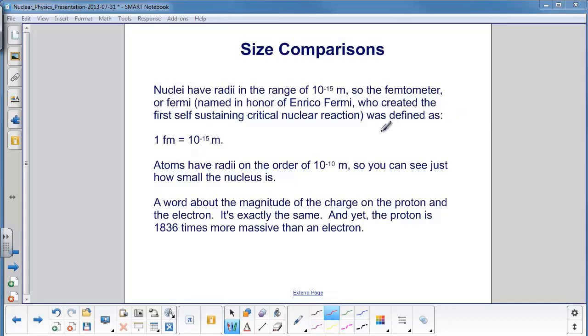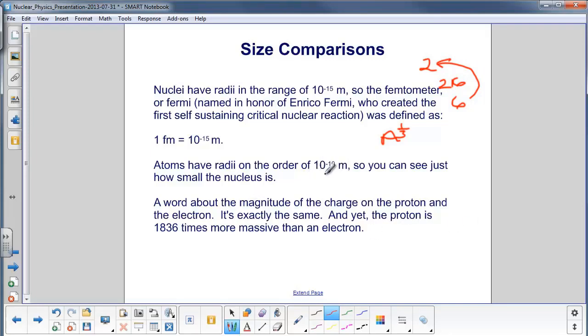Now, just to give you an idea on the size of the nuclei before we compare them, the term here is dependent on the atomic mass to the 1/3 power. All nuclei are pretty much the same, because if you have an object with an atomic mass of 8, 8 to the 1/3 gives 2, so you have a factor of 2 times R0 to come up with its radius. If you have an object with an atomic mass of 216, well, the cube root of 216 is 6, so it's only 3 times larger than a very tiny element. So nuclei tend to be in the same area of femtometers.